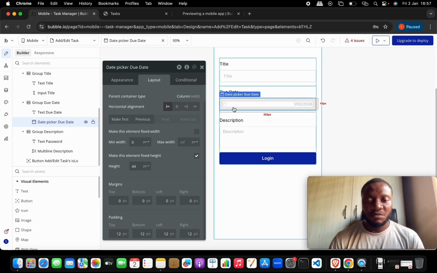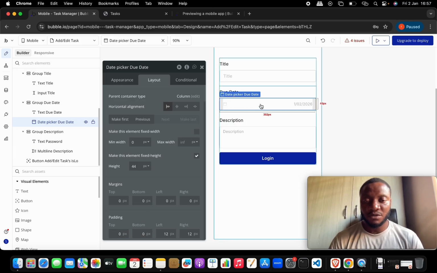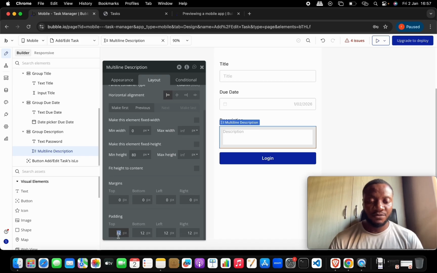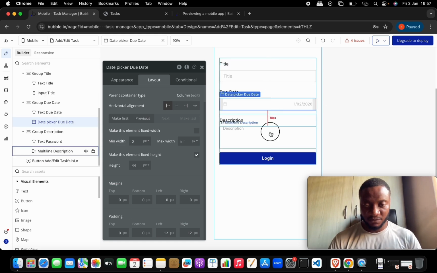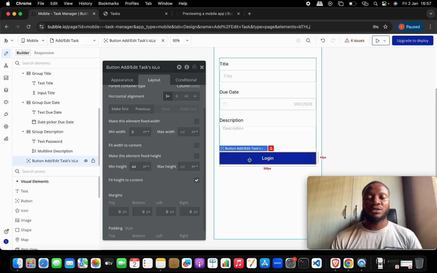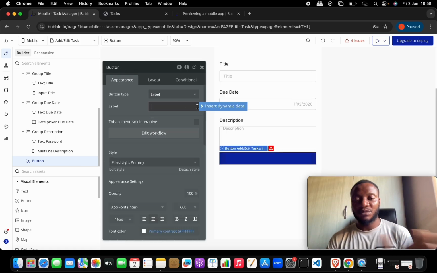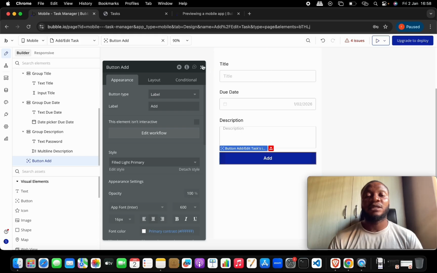Okay, so let's make it look like the other one by maybe just getting rid of the top and bottom, so that they all look alike. So for these two, let's get rid of the top and bottom one. All right, great. So they all have similar designs now, so they look good. Okay, so here in this page, we want to create a task. So to create a task, just change this, please. We'll be back here to make a bunch of changes. All right, so before here, let's just put add. All right, just like that.